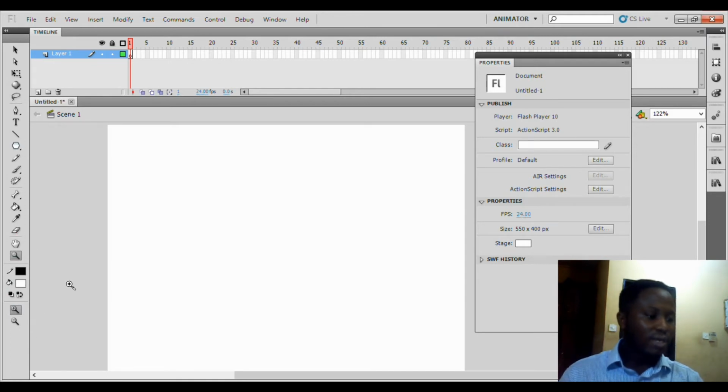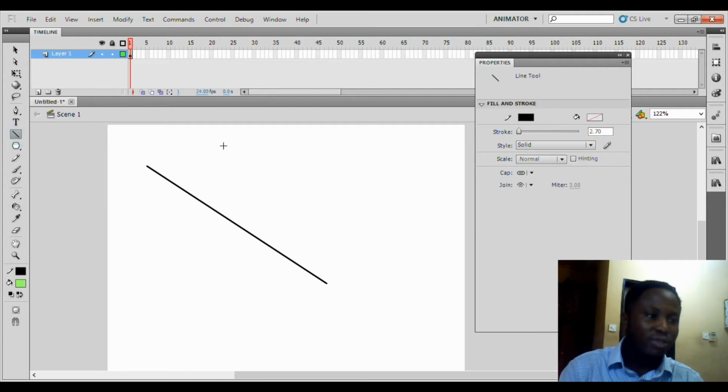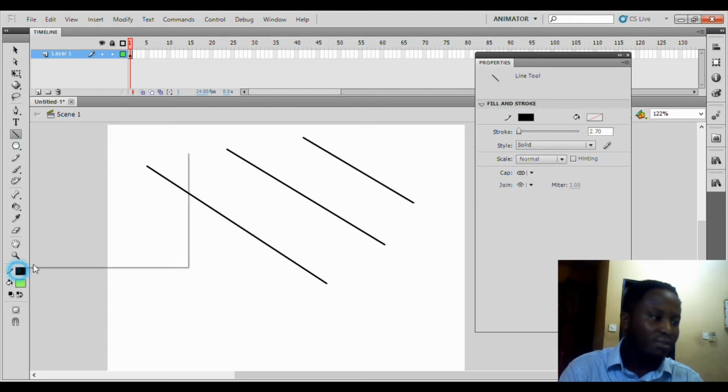Alright, so that's basically a rundown of the basic tools that you're going to be using in Flash. There are still more tools, but I feel these are the basic tools. For example, this stroke right now, if you want to change the color, let me draw another line here so I can explain what I'm saying.